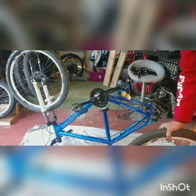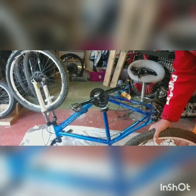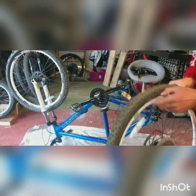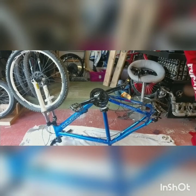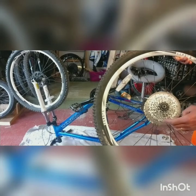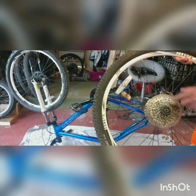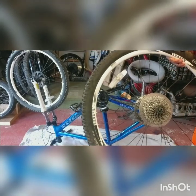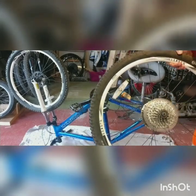A lot of the kits do come with a fairly cheap tyre, so I'm going to use this Continental Mountain King and swap it over to the kit wheel, then we'll test the fitment. It came with a freewheel so I'll probably use the new one, but depending on how many gears, I'll put whichever one on. I just need a tool to put that on.